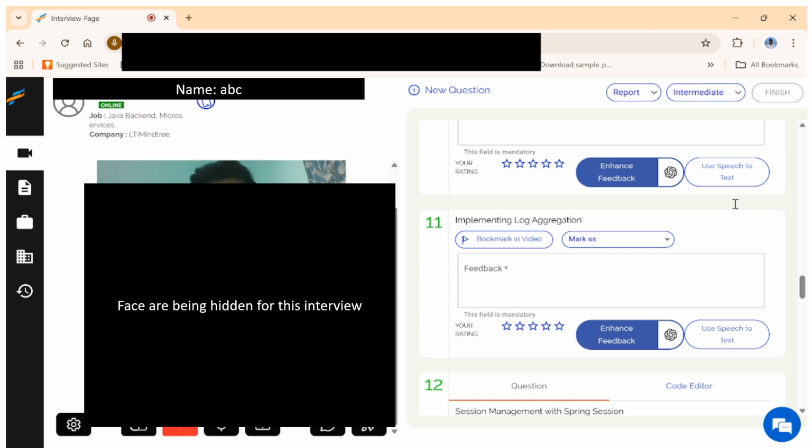In Spring Boot, we may have multiple requests coming from users, and we use HTTP session.